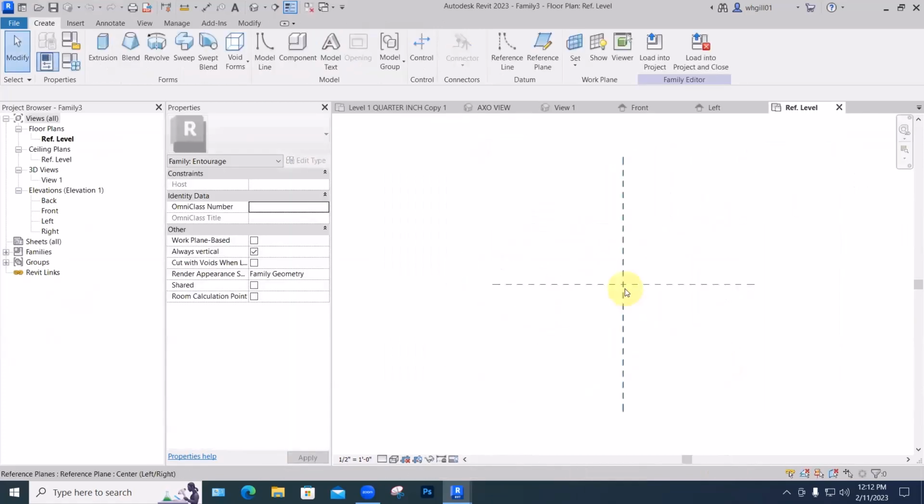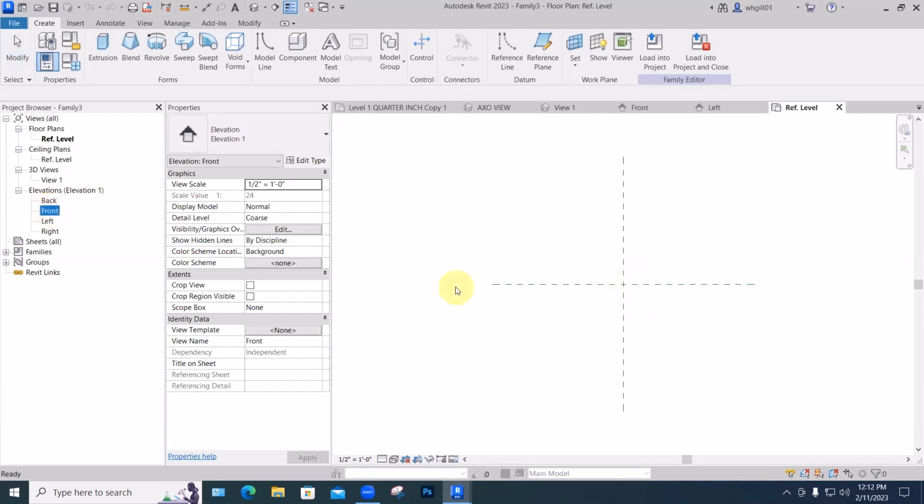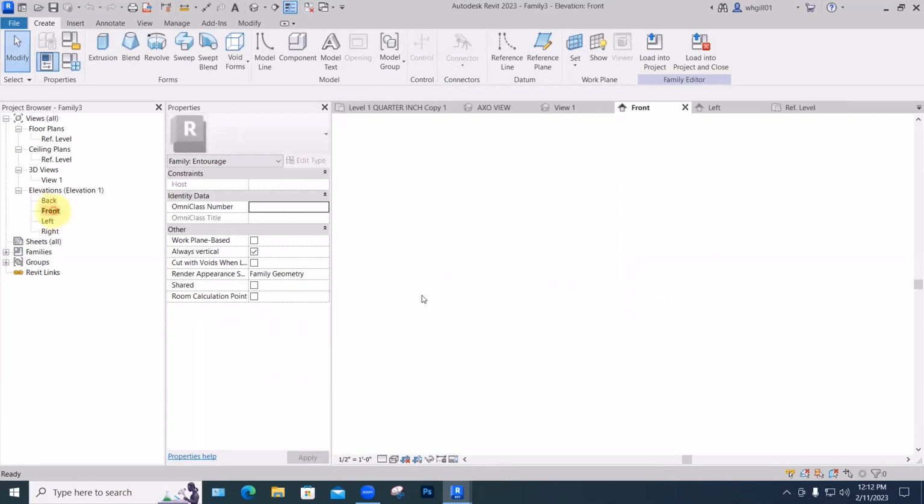So here I'm looking in a plan view. What I want to do is get into an elevation view. So I'll just go into my front elevation view, where now we see the floor plane across here and the vertical axis going that way. I'm just going to draw a shape like half a planter pot, like that thing we saw, and then spin that profile around.